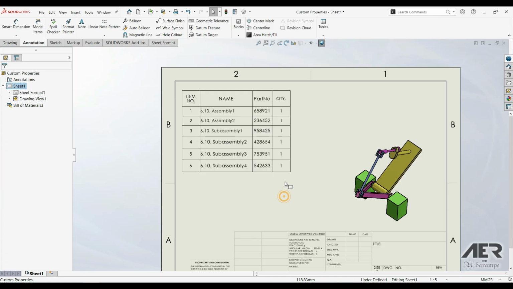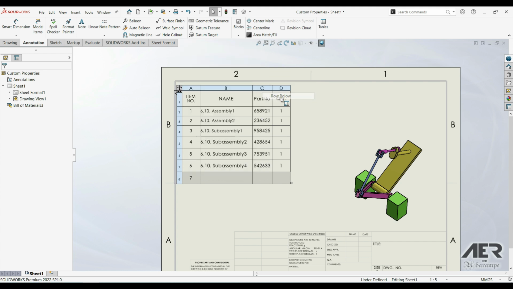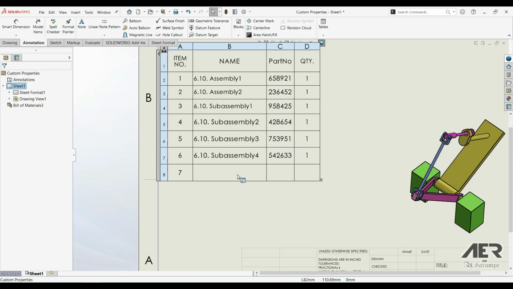And now we're gonna show how to add a row. To add a row, we can just click here, right click and insert, and now we can insert row above and row below. Let's insert row below like this. Let's click here, and now we can write here what we want.